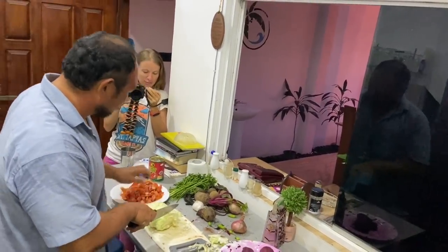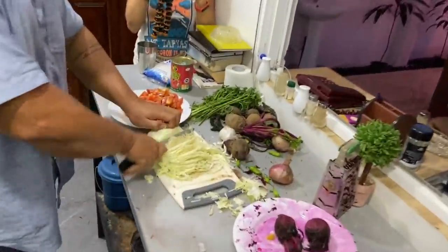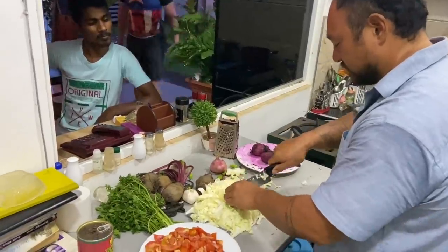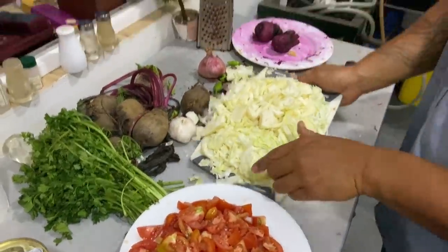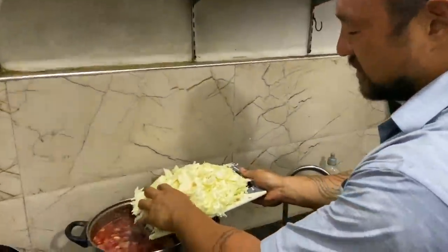So we got the tomatoes ready, now we gonna chop some cabbage. Need a bigger cutting board. All right, so we have all this cabbage.